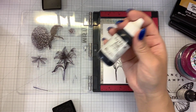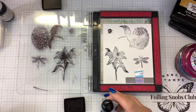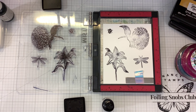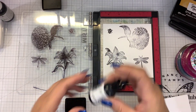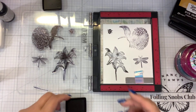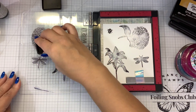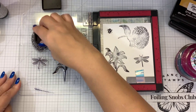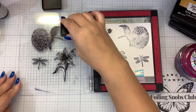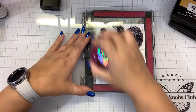Before somebody asks - I did not use the same ink. I did notice that the archival ink is less thick than the Better Press ink. The Better Press ink is much thicker and more viscous in its thickness and ink quality, so you might need a scraper tool or plastic spoon to press that ink in - just do a little bit at a time. I used Better Press ink to re-ink the Better Press ink pad and archival ink to re-ink the archival ink pad. I can already see the difference. I knew my archival needed to be re-inked, and I didn't realize this one was also dry.